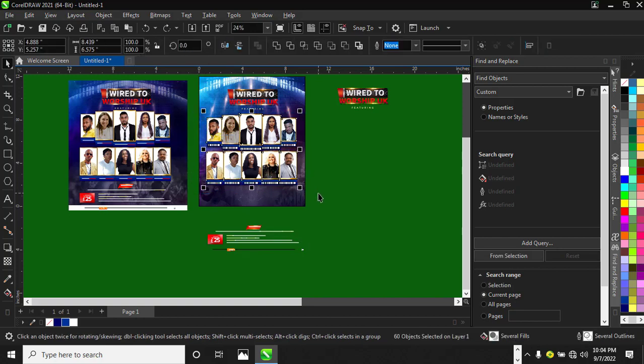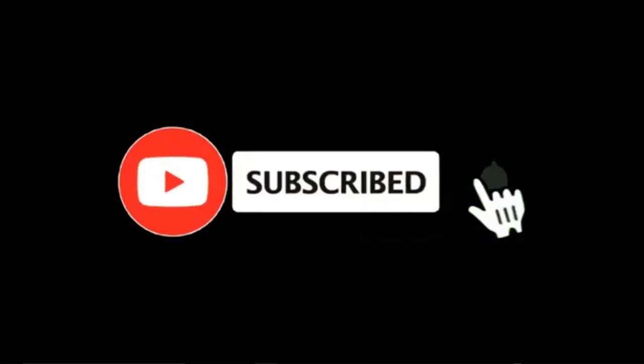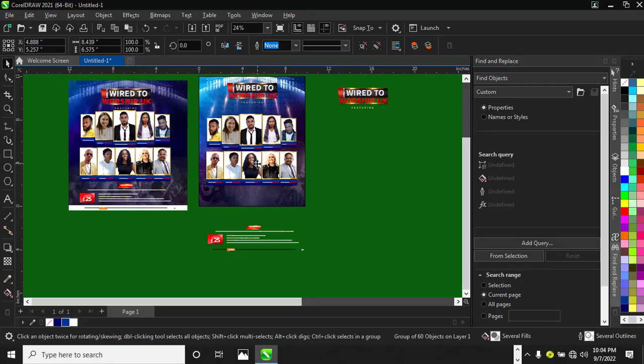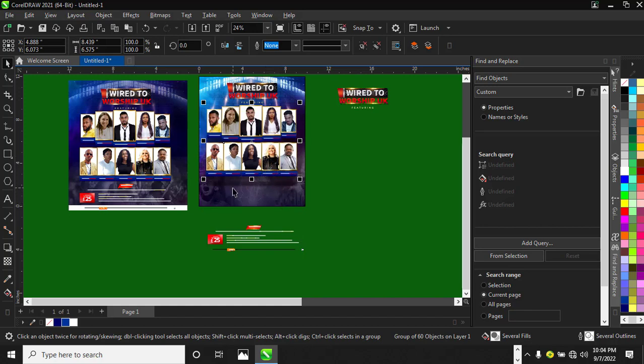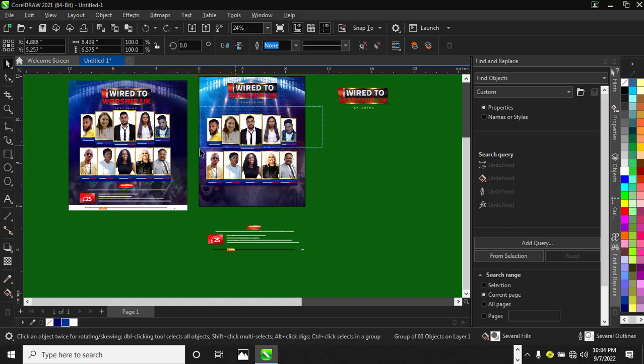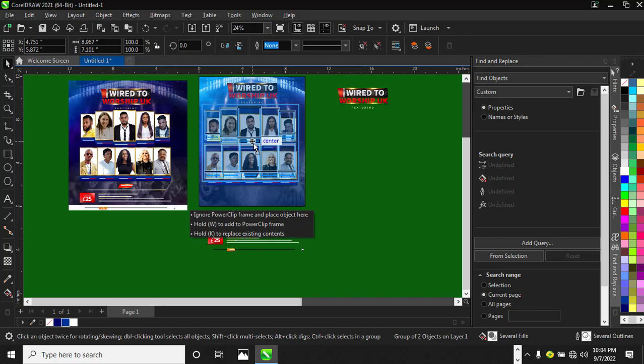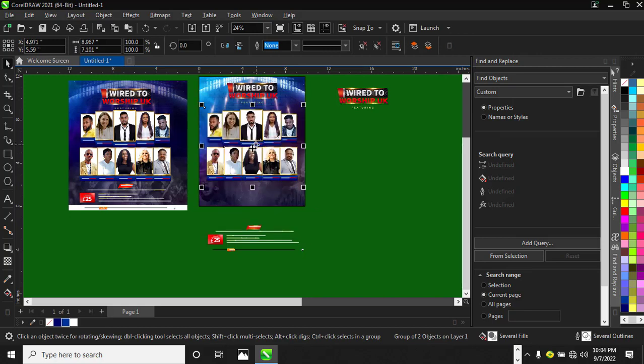So first of all, let's group this one, and let's make sure that this featuring text is up a little bit. It's very up. Then hold shift and click on it, then press C. Then this one, the music artist, we place it at the center. What you have to do is to group all of them. So you can see that you have done it like this.